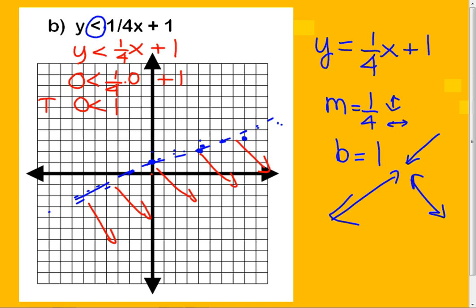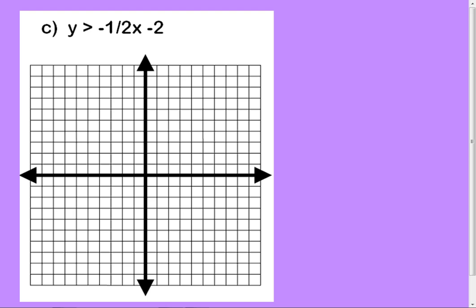And let's try one more, and then your assignment is to do the rest of it. Now, I don't like the way this is written. Equals -1/2 x minus 2. Are they written like that on this worksheet too? Yeah, they are. We shade below because (0, 0) made it true. Well, let's try this one. You guys should be ahead of me. This is the third one now.